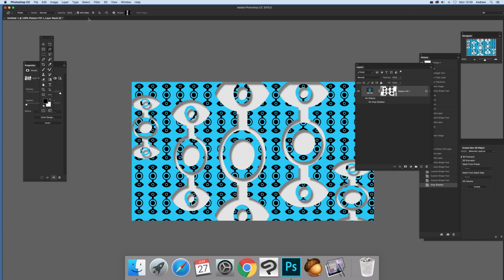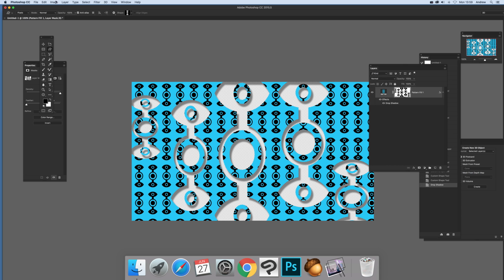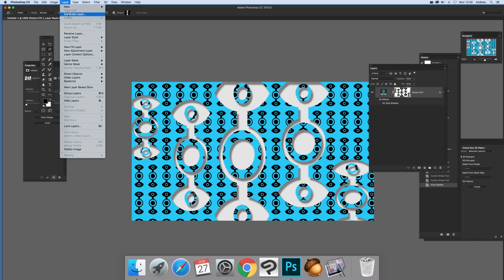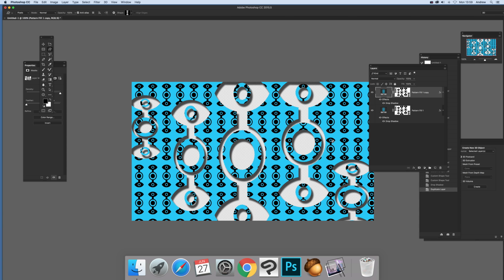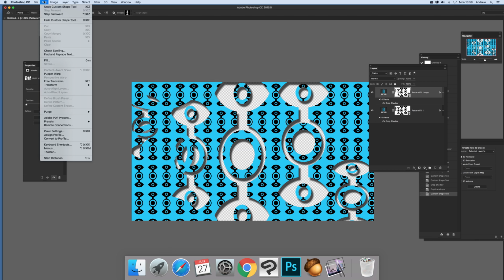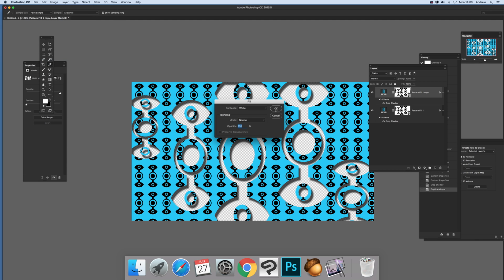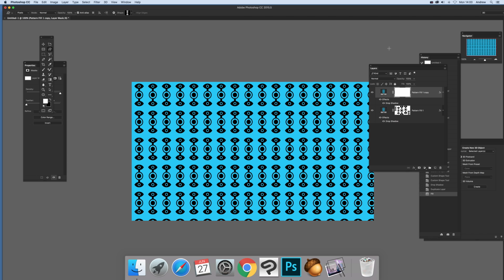Now, what you can then do, maybe create interesting combinations, you can actually just go to layer and duplicate layer. Click OK. So now you've got exactly the same. So what you can do, just go over here, I'm just going to set that to white and quickly fill that. So you can see what you can do, it adds to the design, but I'm just going to undo that and then just go edit and fill. Click white. Now, at this point, it's all completely gone.